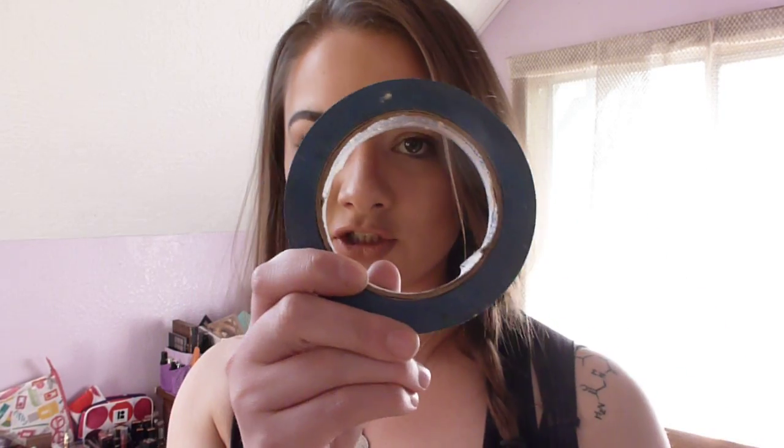So this first thing might freak some of you guys out because it's a weird concept that I came up with on my own. I was really tired of spending all this time trying to get it perfect and going through Q-tip and eye makeup remover. So I came up with this silly little trick that I made up all by myself, and it involves painter's tape. The cheapest painter's tape you can find is probably preferable because it doesn't pull, something that has hardly any stick but just enough to give you those straight lines.